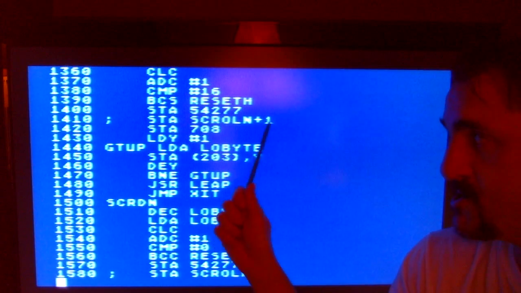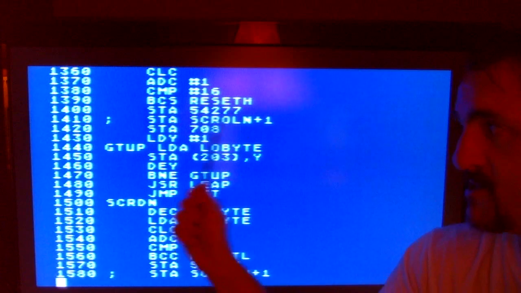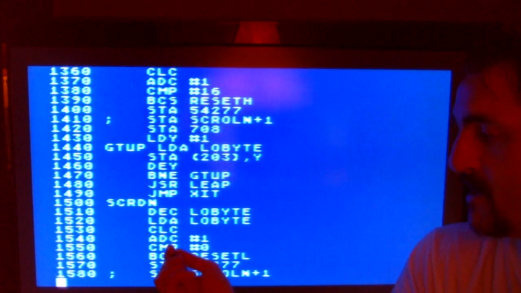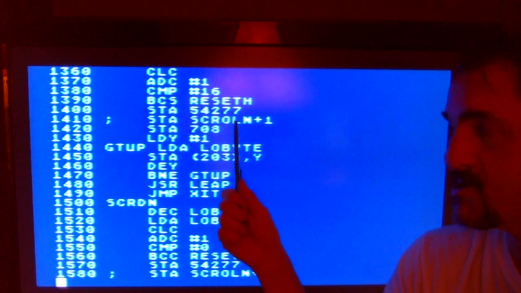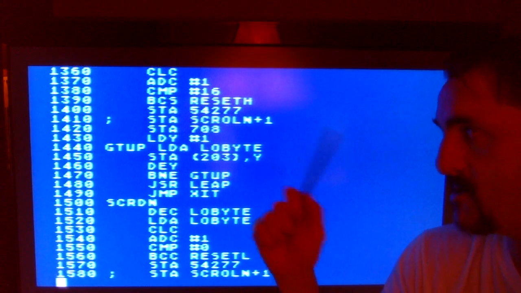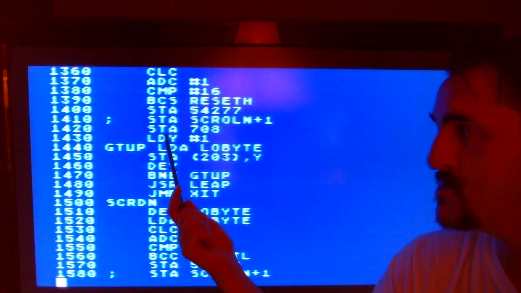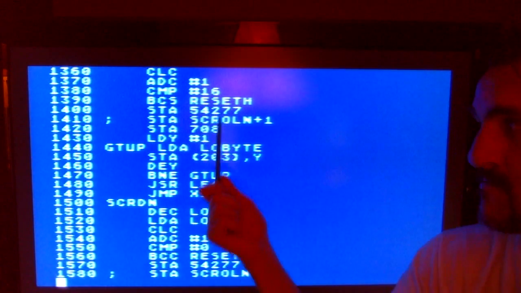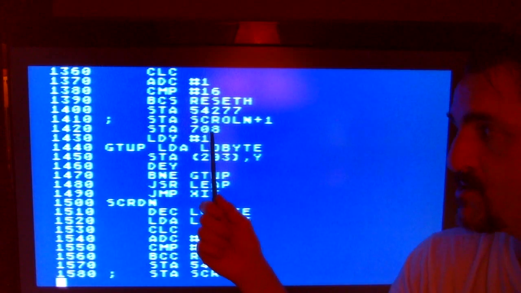What this next instruction does is keep track of the display list and tells which line is the high byte. This actually represents the high byte, which I'll show you down here later. It's kind of hard to show you unless I'm jumping around in the program, but this is keeping track of the high byte in the display list so we can scroll the correct part on the screen. This next one is just going to store into the color register the values as you're incrementing, so it's going to store from 0 to 16.